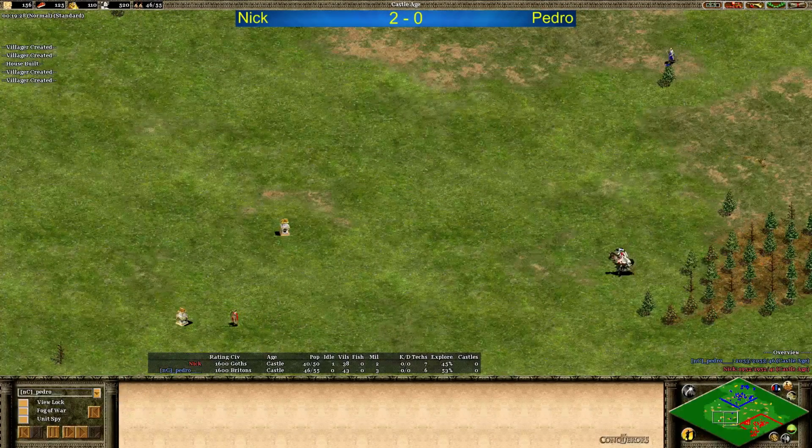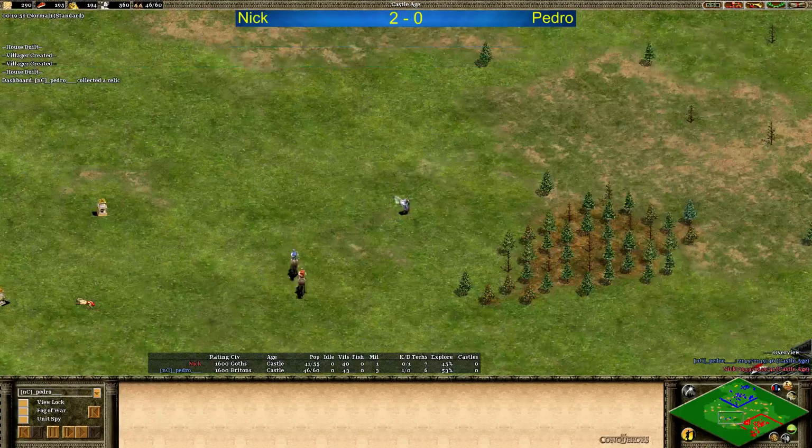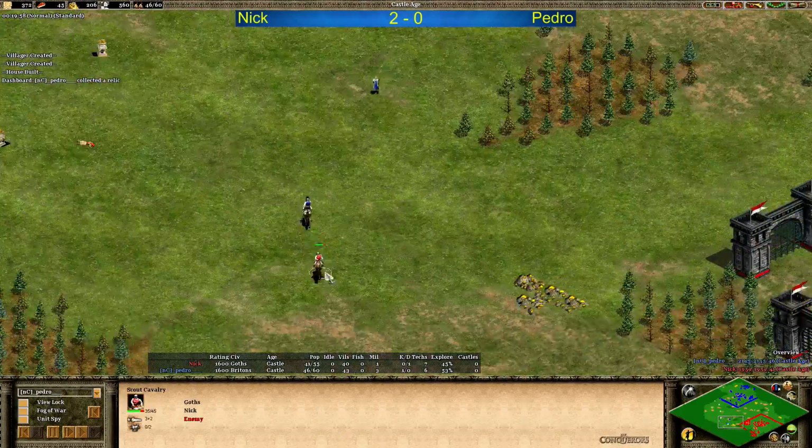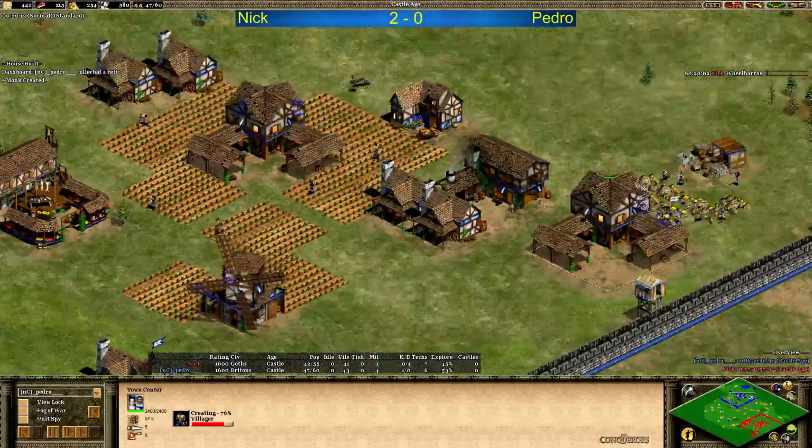Because the scout is still out, and yeah, it's going to close. Oh, Pedro is going to lose. Not going to lose the scout here. Good job killing Nick's monk, and now he's going to heal the scout again. Nice fights here for Pedro, who is on 3 TCs.